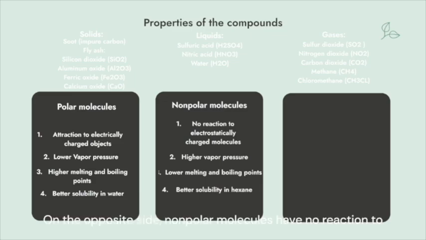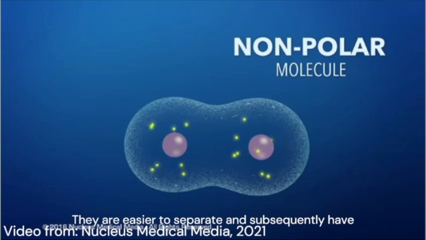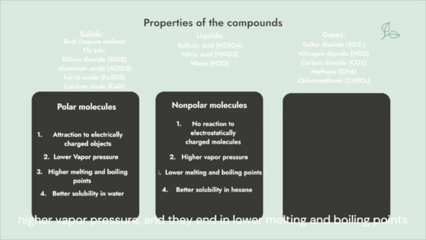On the opposite side, non-polar molecules have no reaction to electrostatically charged molecules, they are easier to separate and subsequently have higher vapor pressure, and they end in lower melting and boiling points. And contrary to polar molecules, they are not soluble in water, but in benzene instead, which is non-polar.